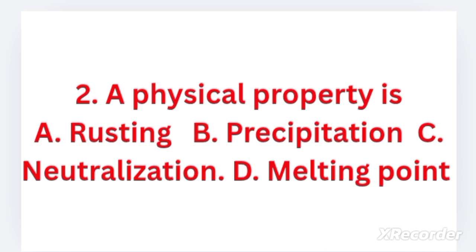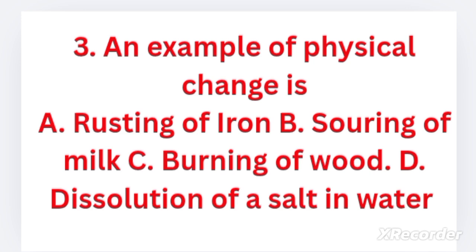All right. Quickly, after that, we have number three. An example of physical change is D, dissolution of salt in water. Now, why is it D? After dissolving salt in water, we can evaporate the water to dryness and recover our salt back. So it is a physical change. A physical change is reversible.